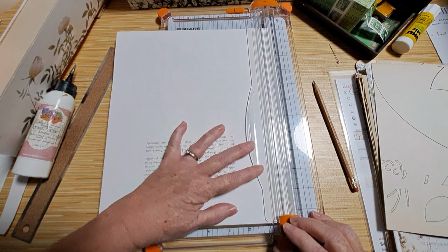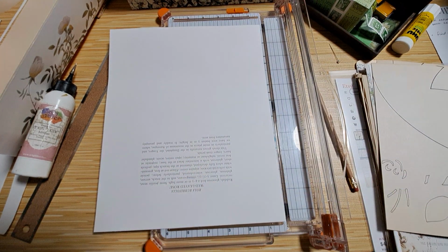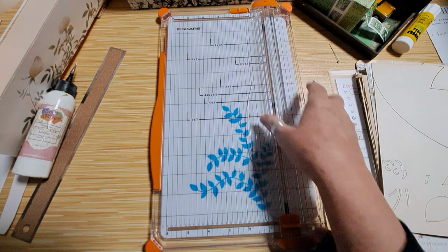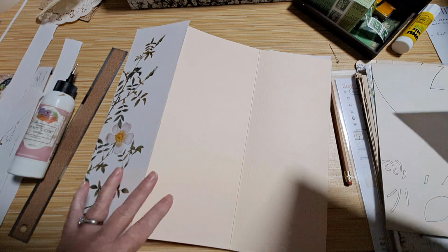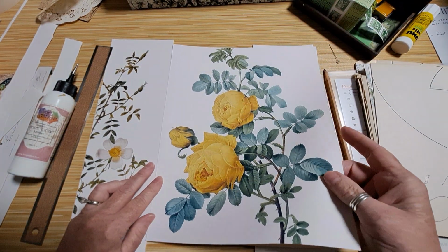Hoping to get a lot done today, and maybe this is going to be kind of a short video, because I want to be ready for my granddaughter, but maybe I'll do another video if I get time, if I get things sewn and such.